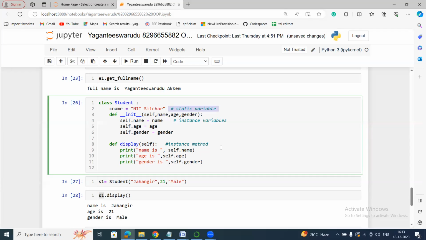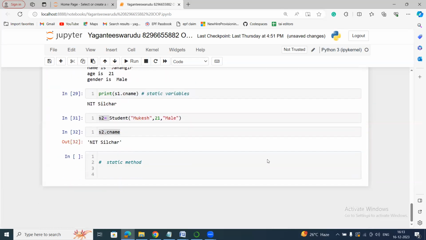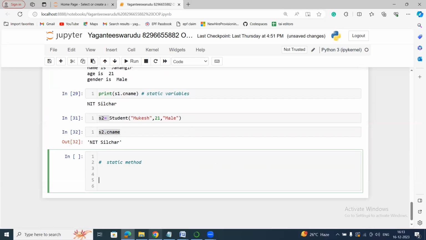For example, I have one method called college details. So def college details. If you are an NIT Silchar student, and there are 100 or 1000 students in your college, all the college details like the college name and college location are constant values, with no need to change for each object.